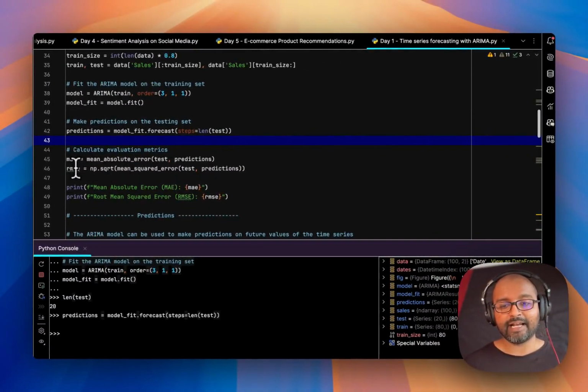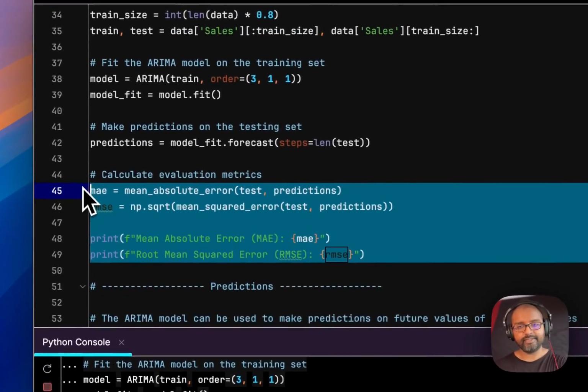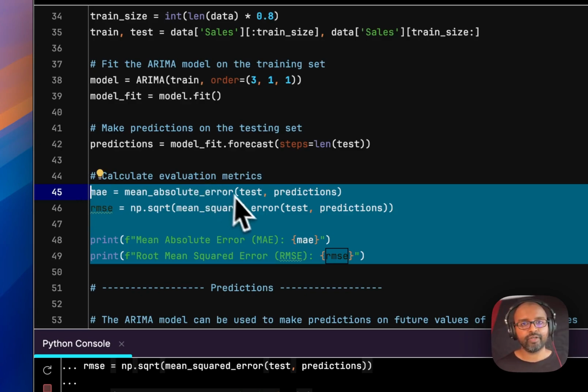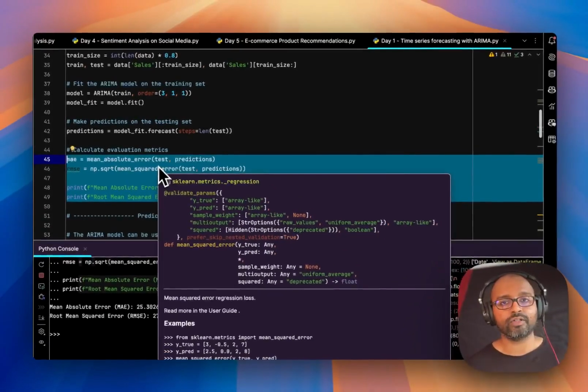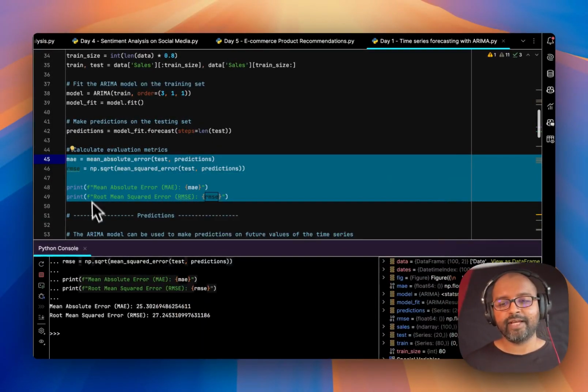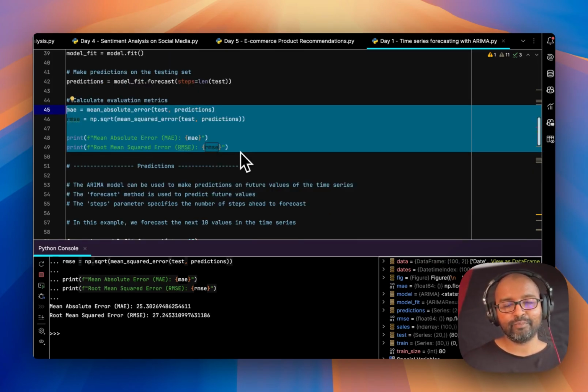And finally, we can calculate the evaluation metrics, RMSE and MAE. So let's just run all these. Then these are going to be standard, right? So whenever you're calculating some forecasting accuracy, you'd probably want to go with some of these metrics. And we see here absolute error is 25 and root mean square error is 27. So those are the kind of metrics that we get, but we really want to see something visual because that's where you can understand what's happening with this data set.